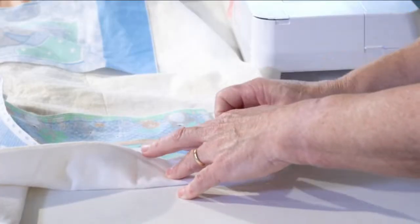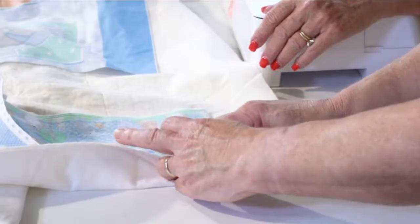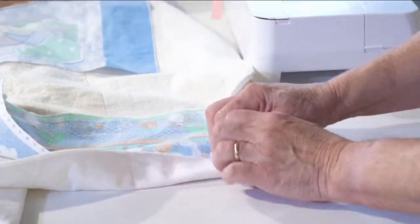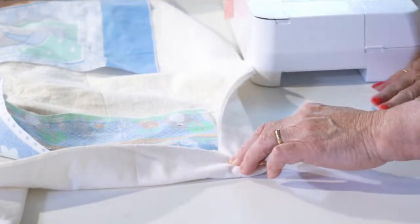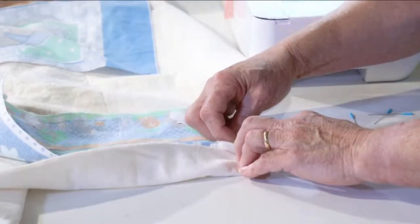And like I said, you've got to play with it a little bit. Make sure your fingers are out of there. I've got to make sure everybody gets to see this. Okay, sorry. Used to using my fingers for everything. Give me a couple of those nice little pins. Okay, there you go. So we'll just pin this here a minute so they can see it. You see how it's mitered in and over and over.